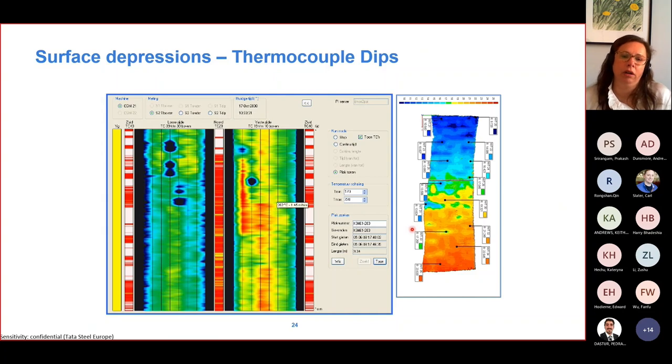It's a very local process. It's very localized, but we are still seeing it as patches, like in this case here. This is a temperature image from thermocouple lines, where the dark patches are shrinkage. The steel shell has shrunk and detached from the mold. So if the steel shell shrinks and detaches from the mold, what happens? It doesn't extract its heat. If it doesn't extract its heat, it cannot solidify or further solidify. So it cannot further grow as a shell.